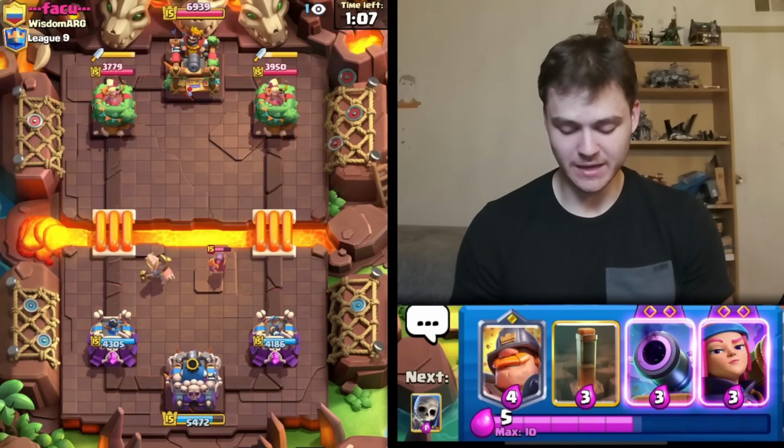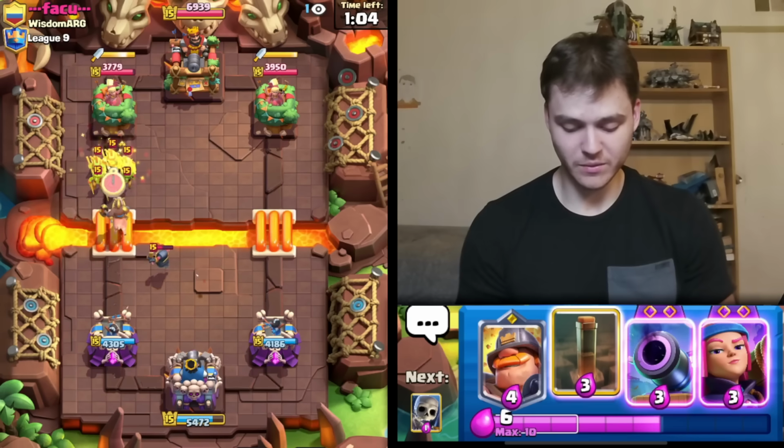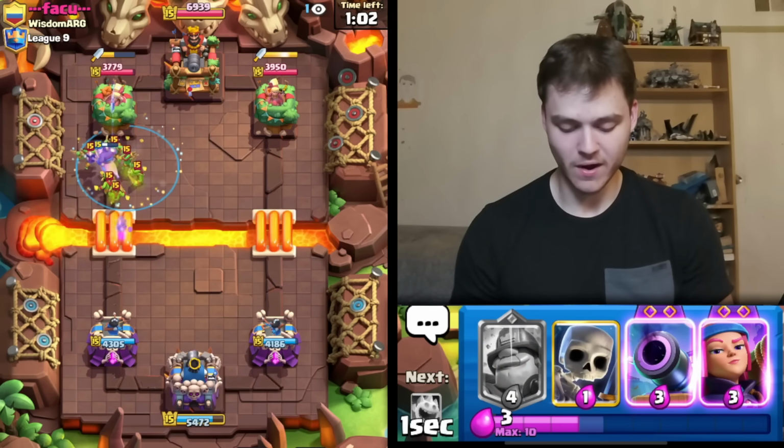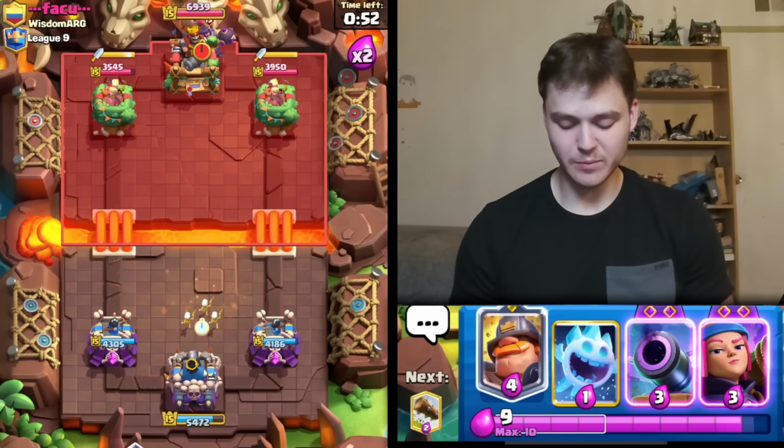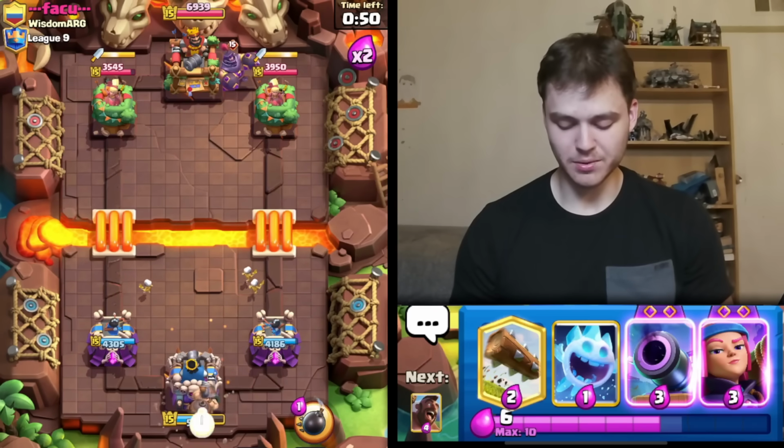Hog Rider is going to kite this mini Pekka. That's actually really good. Otherwise, I would have had to spend like a whole Mighty Miner or Firecracker. Hog is not going to get damage, but it's okay though. We're now in double Elixir, guys, and we pretty much know his full deck, so we're going to be able to play a lot better now.